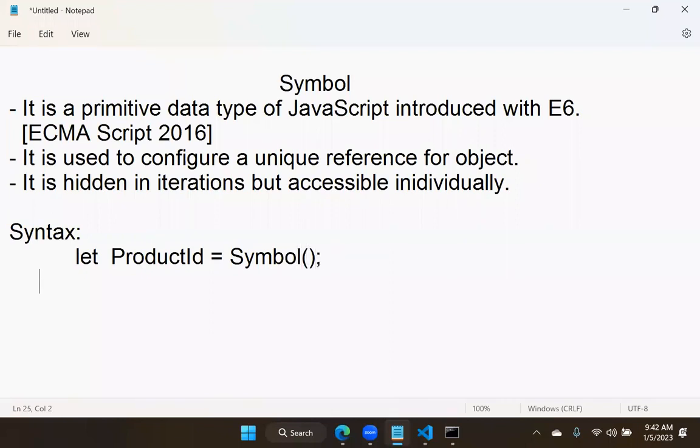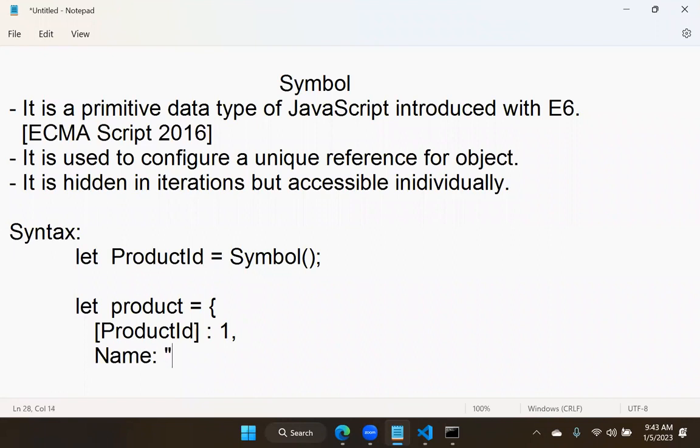And how do we implement this? LET product is an object. In that product object, in the square brace we have product ID with some value, some name and price.